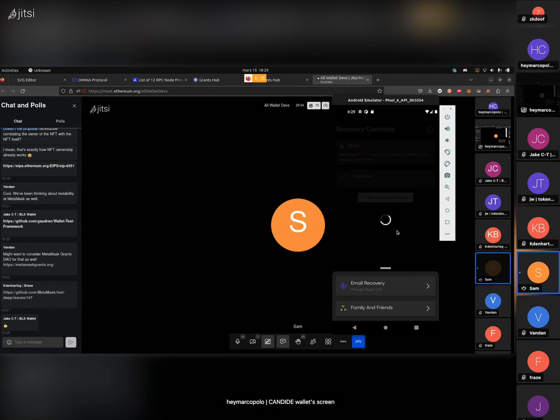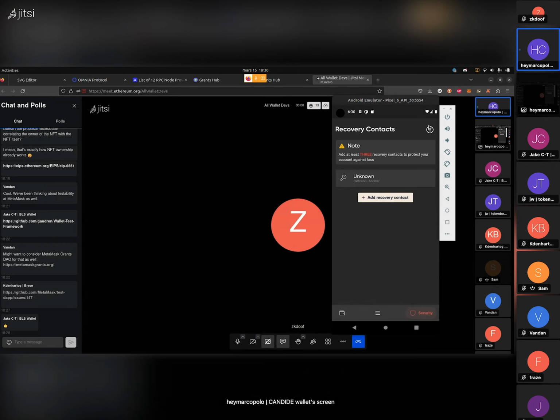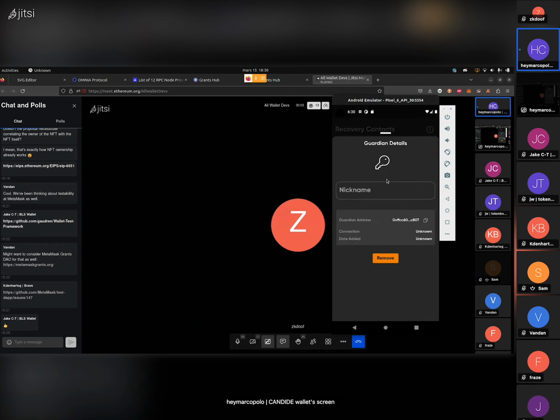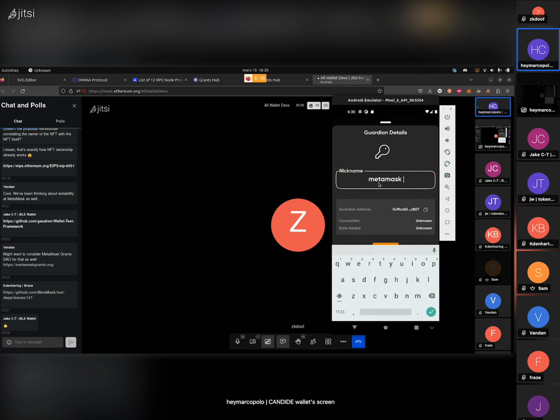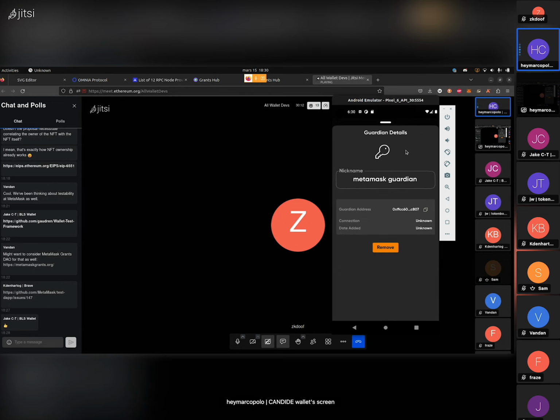The idea behind this is that you can send a message from another account and change the key on your Candid wallet. So you can recover the account in case you lose your phone or delete the app, and then you go to another interface, and with your Guardian or recovery contact, you can change the owner if they sign it. I think I have trouble in the demo, maybe something I'm not running, but I think you get the idea. Here it's unknown, but I can call it the mask Guardian. You can also remove a guardian in case you want to remove someone, let's say an ex-girlfriend.